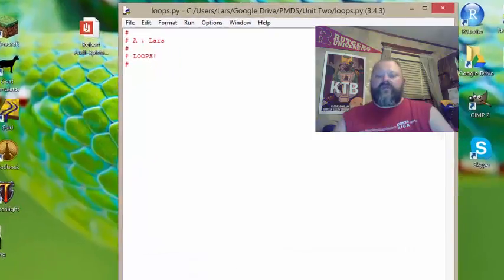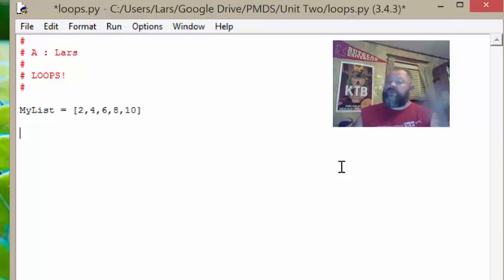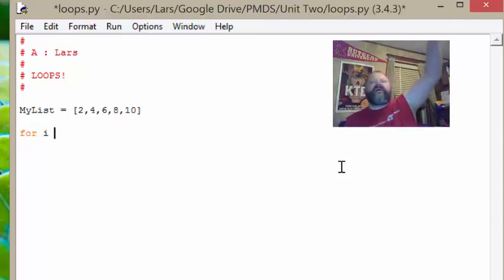The first thing I want to do is maybe the simplest thing we can do. I'm just going to say my list equals 2, 3, 7, and so we start right away using what we've learned before, lists, and we're going to do our first simple loop. The reason I do this first is because I want to get across to you that we do iteration or looping in Python differently than we do in other languages, Java, Pascal. I'm dating myself with that one.